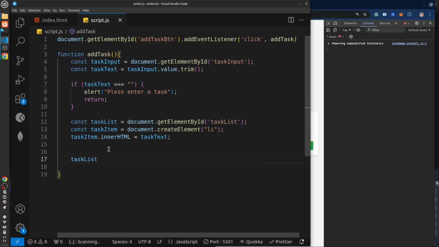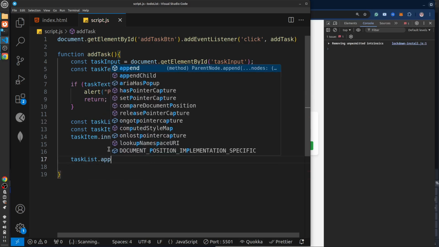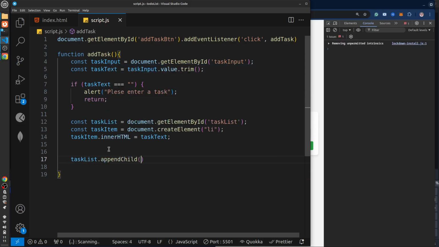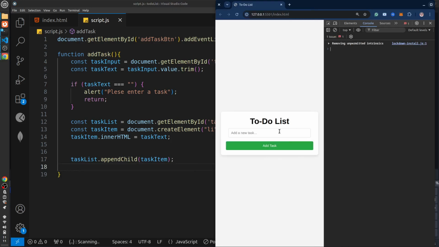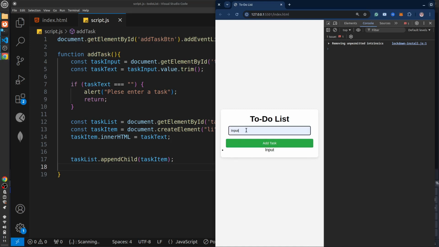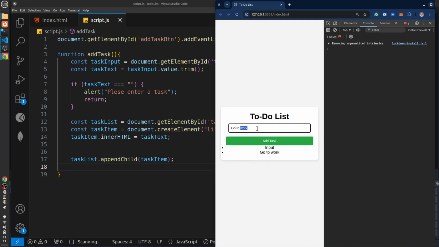So we can say tagsList.appendChild. So what are we appending? We are appending the tagsItem, right? appendChild will take a node to append. So we have appended it now. Let's give it a try and see what we're going to get. If we click add now, we can have the element added. We can add another thing called work down there, then you can see them added without style.